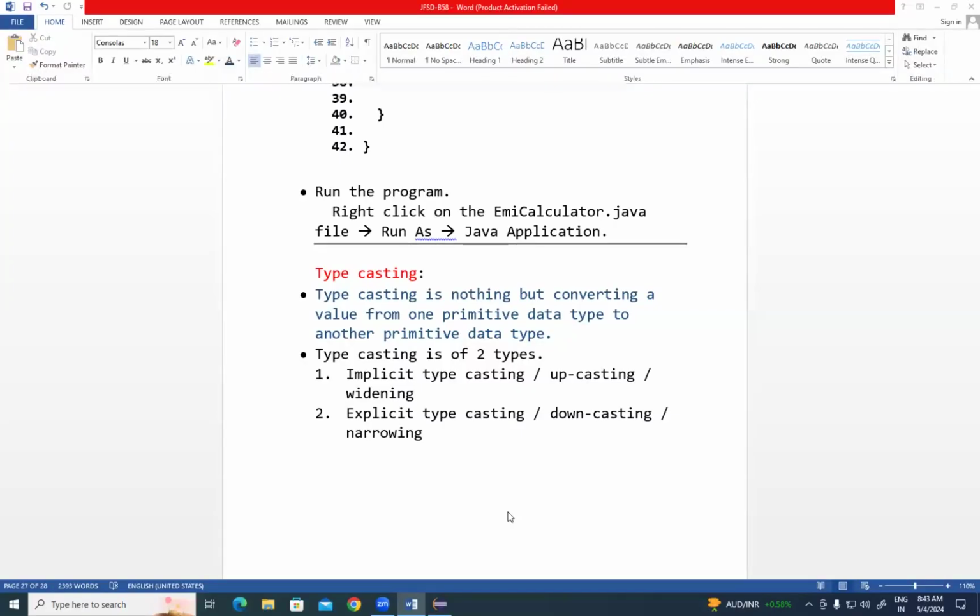Then we'll start working with control flow statements in Java after operators. To write control statements, you should first know about operators; without knowing operators, you cannot write control statements. I'll tell you what unary operators, binary operators, and ternary operators are. Operators are of three categories: unary, binary, ternary. I'll give you clarity on operators in the next session, on Monday.